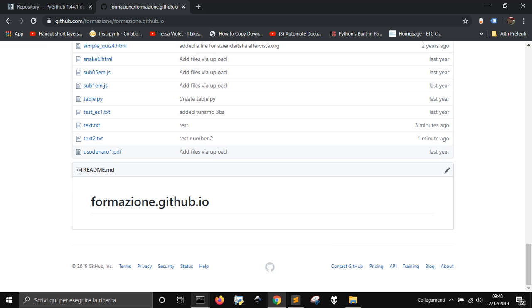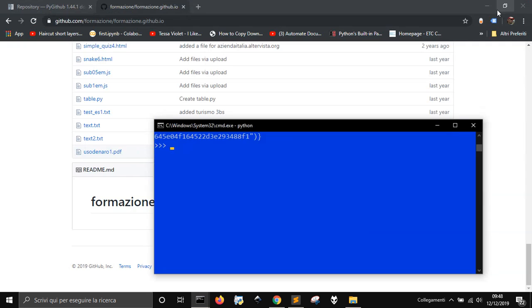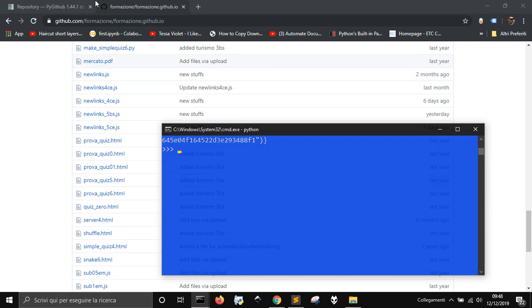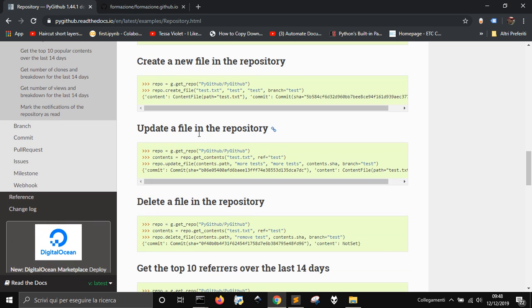Okay, so we have understood how it works, but I think now that if we want to update the file, you need to update file, and okay, let's try content path.